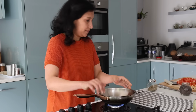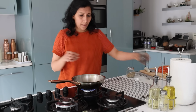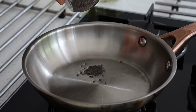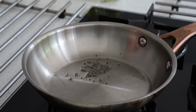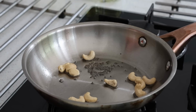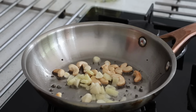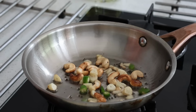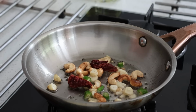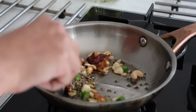I'm making tomato and fenugreek leaves chutney, Menthe Soppin tomato chutney, with a tablespoon of sesame oil, half a teaspoon of mustard seeds, 12 cashew nuts, an inch of ginger, and 4 garlic cloves, 2 green chilies, 1 dry red chili, 12 peppercorns, a teaspoon of cumin seeds, jeerke, 6 tomatoes chopped.